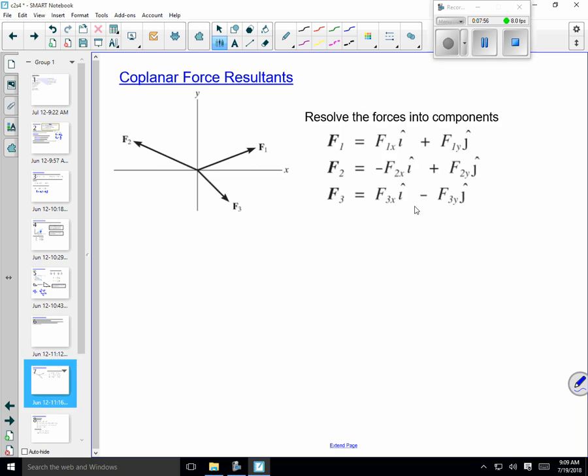Kind of obvious. So here's an example of that. Here's three forces. I break up those three forces into their components. You'll notice that the components, for example, F2x, that number, F2x, is just a magnitude in the x direction. It's a positive number, but it points to the left, so it's negative. So I had to put that negative sign on there. So there's the forces resolved into their components.